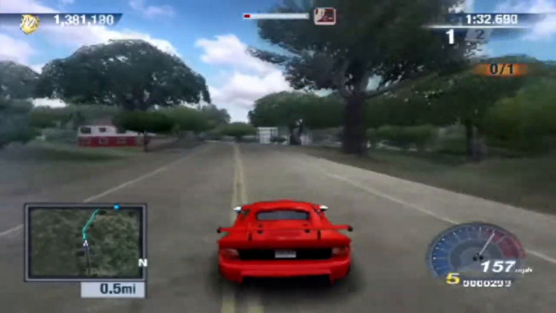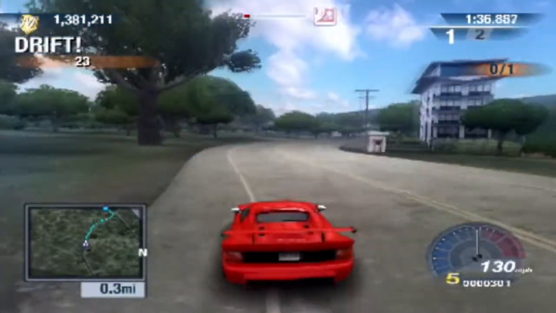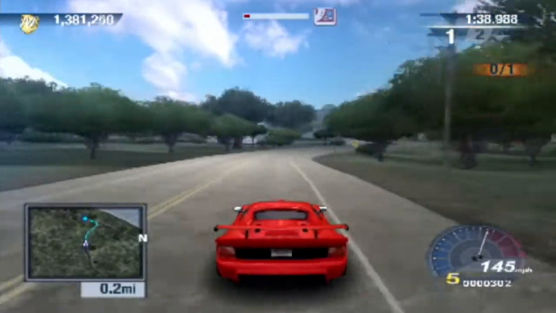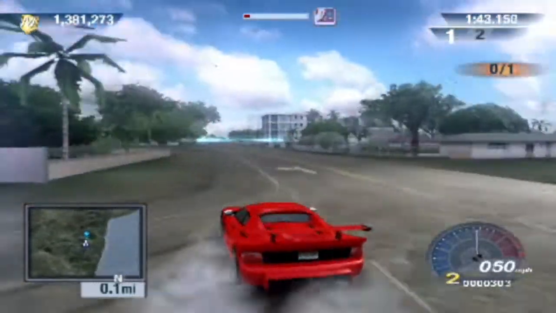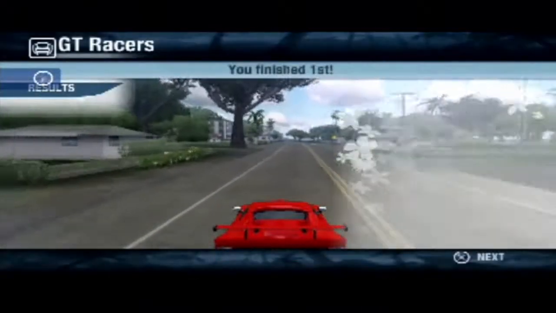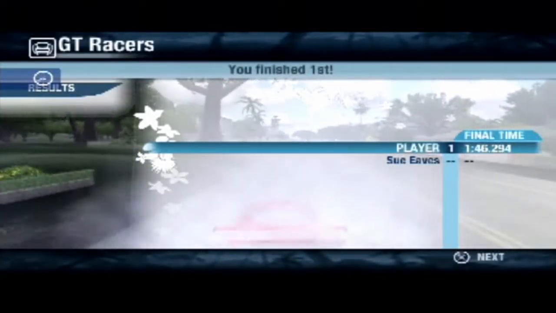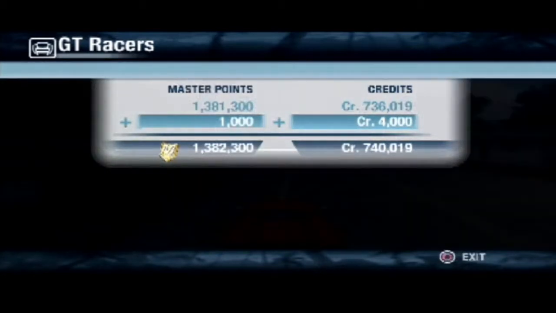There we go, it's gone really well so far this race. Ah! Watch it. Perfect. Turn left. There we go. Ta-da. And there we go, across the line. 1 minute 46.294. That's a very good time, actually. Very fast.